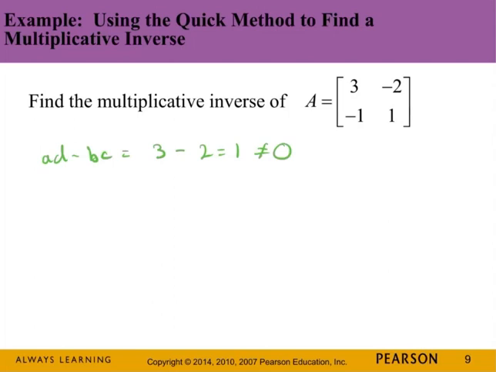And so that means A inverse, I'm just applying what was on the previous slide directly. It's going to be, in this case, 1 over that 1 that we found times, again, we switch A and D. So this is going to be our 1. This is going to be our 3. And then we flip the signs of the other diagonals. This becomes a positive 2 and a positive 1. Okay. And if we distribute that 1, we essentially get what you see. The 1, 2, 1, 3. Okay.